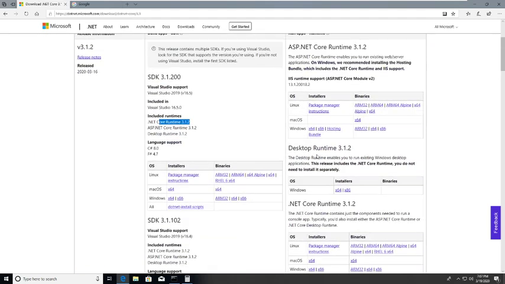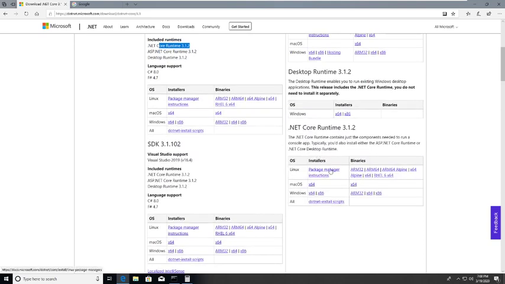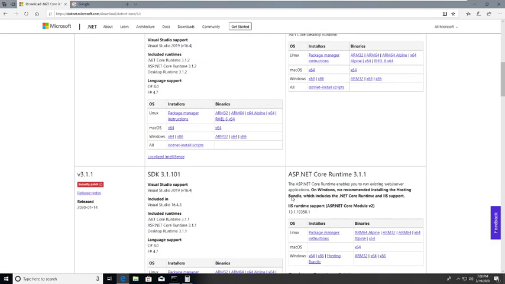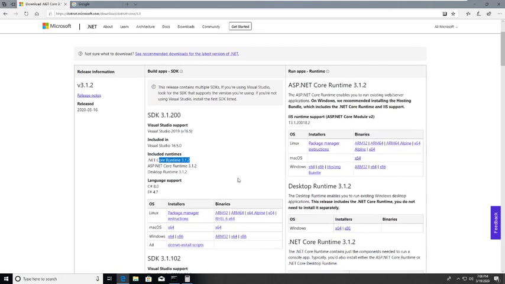And so again, if you're merely focused on the .NET Core runtime, you would get it here, and then whatever flavor of operating system you're running versus desktop versus web. And so I'm going to go with the latest, and I want the SDK. So if you're wanting to follow along with me as well, you're going to want to focus on the SDK as well. And if you're running Windows 10, just make sure you're running the latest bits in Windows 10. Make sure you do your updates and stuff. And just set that stuff to auto update so that way you don't have to worry about it.